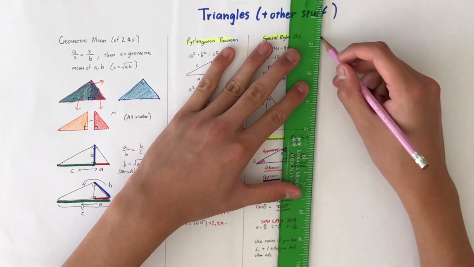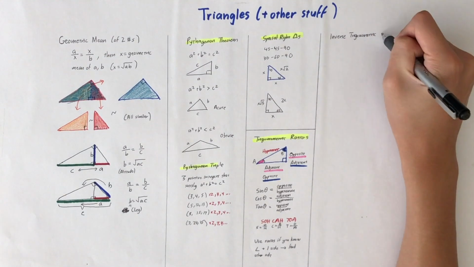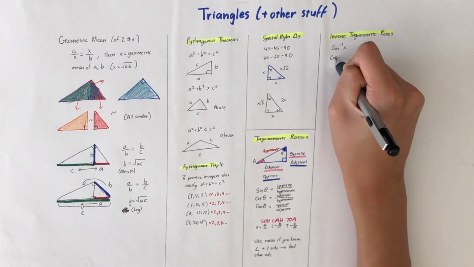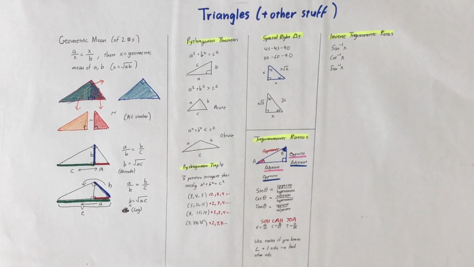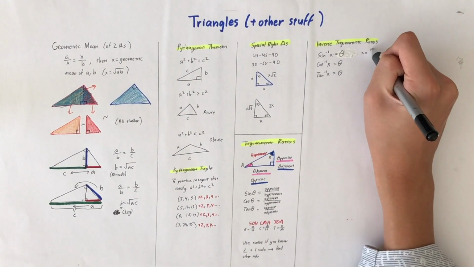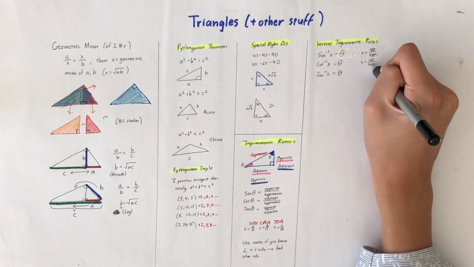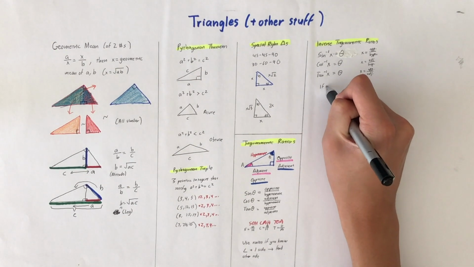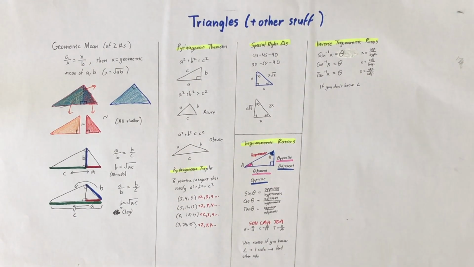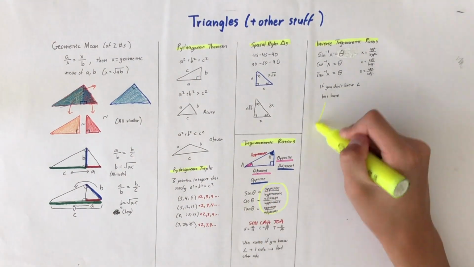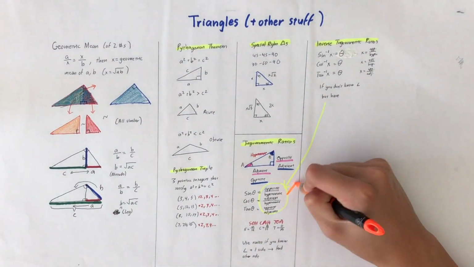Then after that, we learned about the inverse trigonometric ratios. The ones that we learned about were inverse sine, inverse cosine, and inverse tangent of x. Now, when you plug numbers into an inverse sine or inverse cosine or inverse tangent in your calculator, it'll come back with an angle measure because you use inverse ratios to find angle measures. So if you don't know the angle but you have the sine, cosine, or tangent, then you plug those in. So x is equal to the sine, cosine, or tangent.